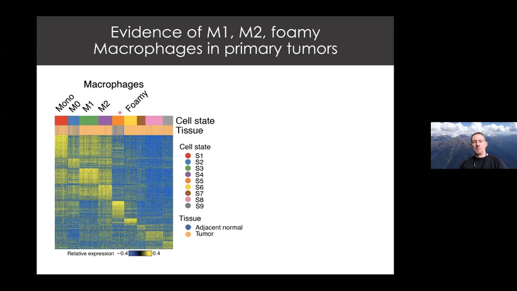Interestingly, we also found this particular type of macrophage, which we labeled as foamy macrophages, because transcriptionally they look very similar to macrophages which have been previously described as involved with atherosclerotic plaques. So you get buildup of cholesterol in the arteries, and you tend to get accumulation of this particular type of inflammatory macrophage called foamy macrophages. But to our knowledge, we hadn't seen that systematically described as associated with cancer in a significant way, although there were some scattered reports. So I'll come back and show you a little bit more of the data about that shortly.